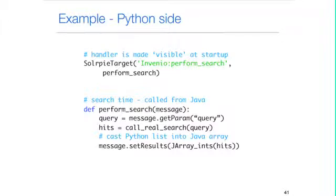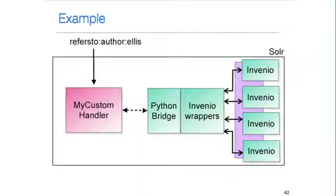We receive the message, and we get outside of the message the query itself. We call our system using the API. So in this function, this is the only part that we have to implement. And then what happens? We send the request to our own system and harvest back results.